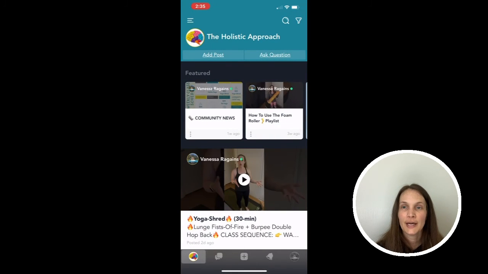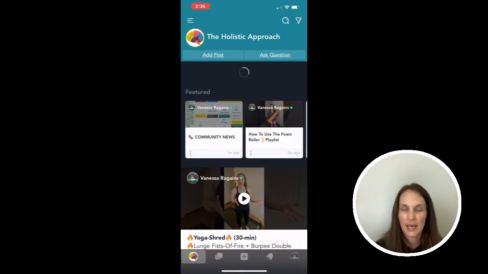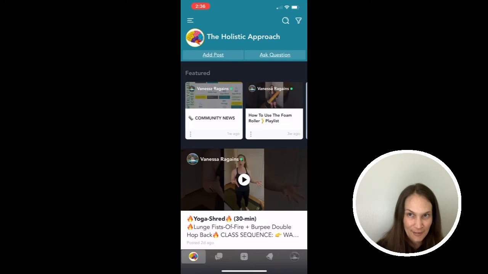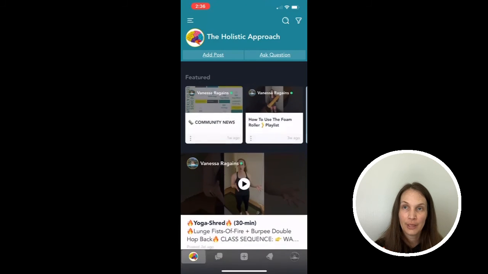And then we're going to look at the very bottom. This menu should look similar to the one that was in the upper right corner on the desktop version. If you need to go back home, there's two ways. You can do it in that left sidebar, or you can just click on that brain in the lower left and you will be able to refresh the feed. You can see when I click on it, it refreshes the feed for you.